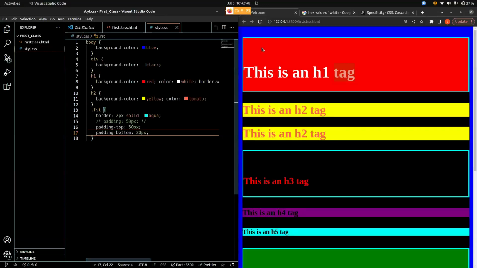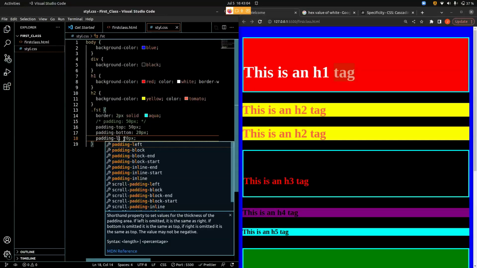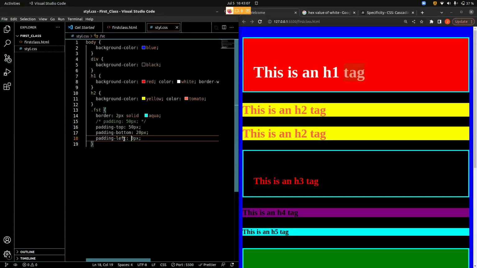Now only the top has a padding of 50, and the bottom has a padding of 20. If I want the padding left to be 30, all I have to do is copy, change this bottom to left, and change the value to 30. Then it moves away from the left by 30 pixel.